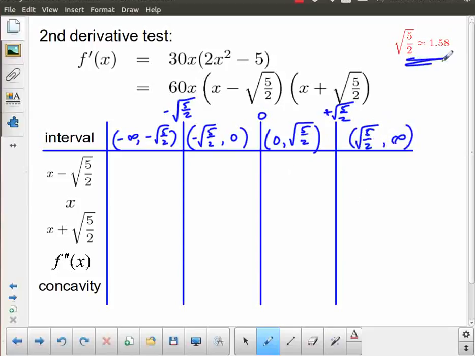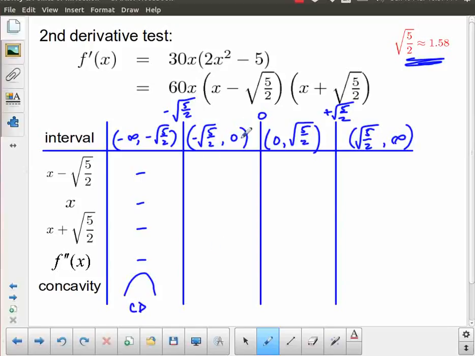The reason why we want this is actually when we're subbing in some values, unless you have been very careful about setting these up. Because if you've been really careful, then I actually know this one will be negatives the whole way down, because everything to the left of negative root 5 over 2 is going to make each of these negative as well. And so we end up with the overall being negative. And so what happens when I have a negative result? What kind of concavity do I have when the slope is decreasing? And so that's going to look like this, which is concave down.